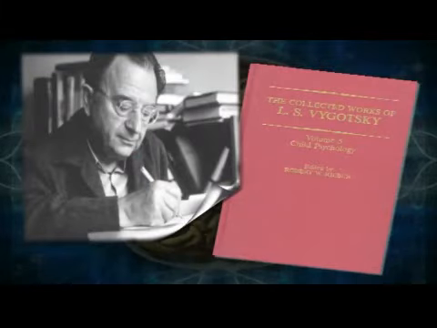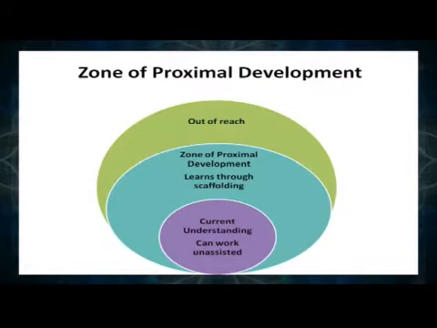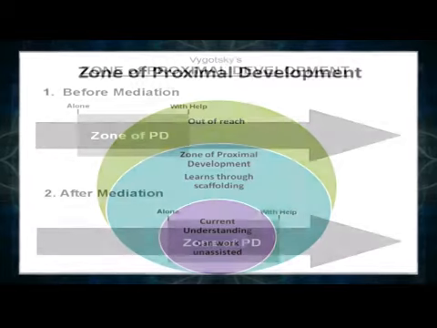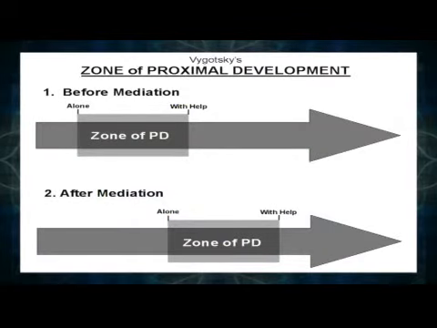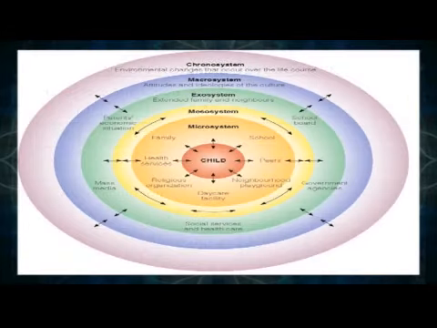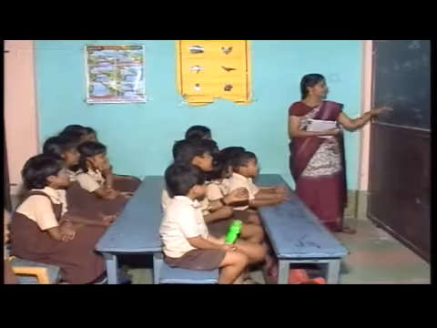According to Vygotsky, the zone of proximal development is the distance between the actual development level as determined by independent problem solving and the level of potential development as determined through problem solving under adult guidance or in collaboration with more capable peers. The concept of the ZPD is widely used to study children's mental development as it relates to education. It is seen as scaffolding, a structure of support points for performing an action.